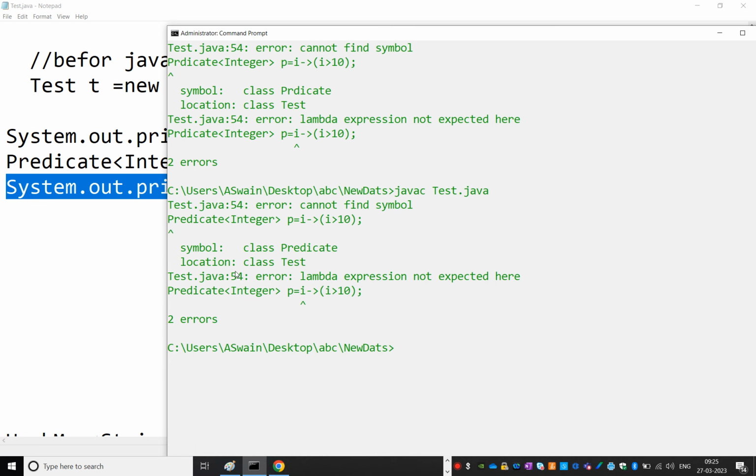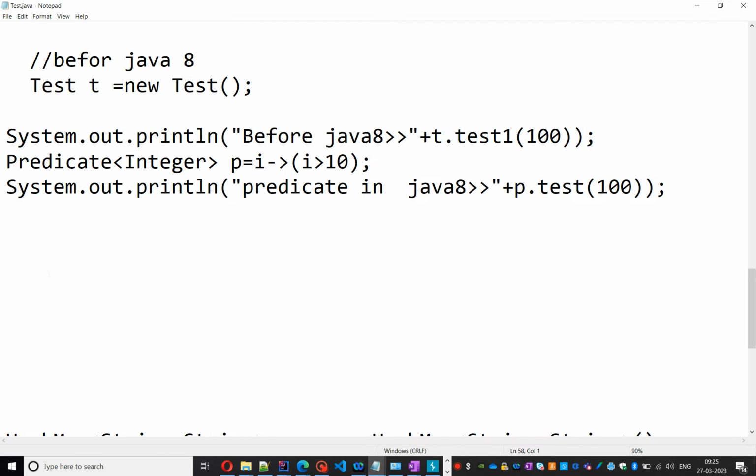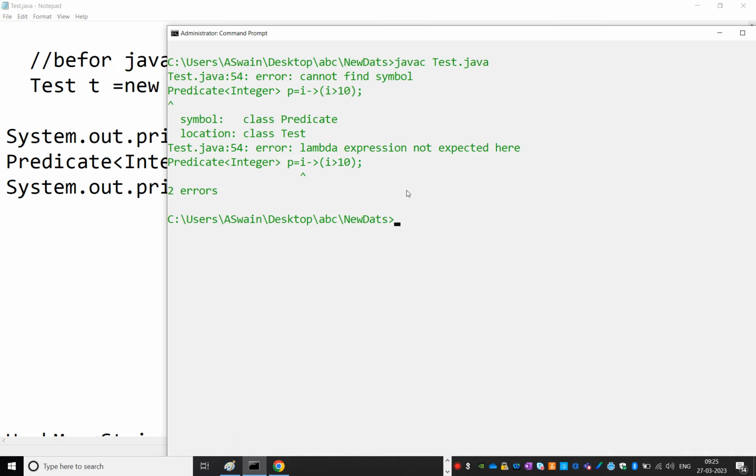We have to go to the command prompt again. I will clear that with cls. Maybe we did not save that. Ctrl S. Cannot find symbol Predicate.